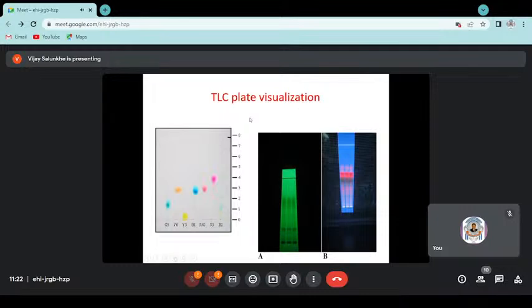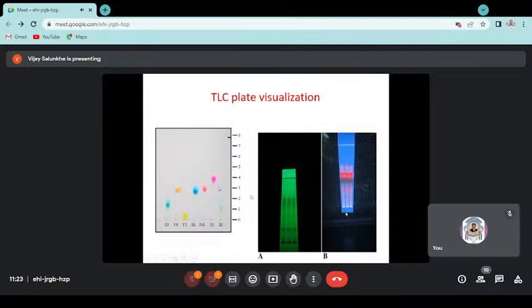Now remove that plate. If it is visualized, no doubt. If they are not visualized, you can use a spraying agent or visualizing agent or proper detecting agent. You can spray it, then you can get the colored spots on your plate. If you visualize that plate in the photo visualizer in the HPTLC system, you can get the colored bands, like this.